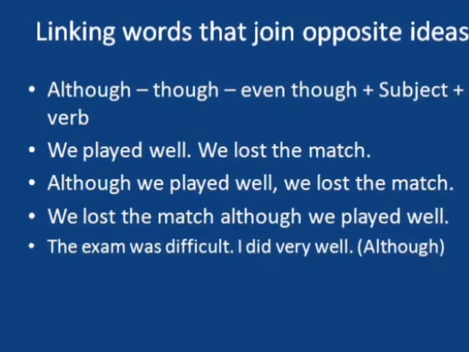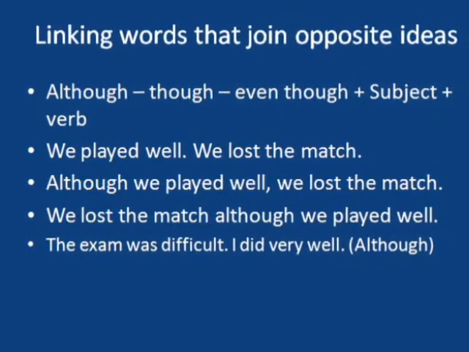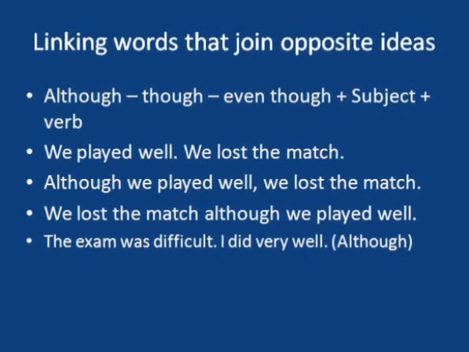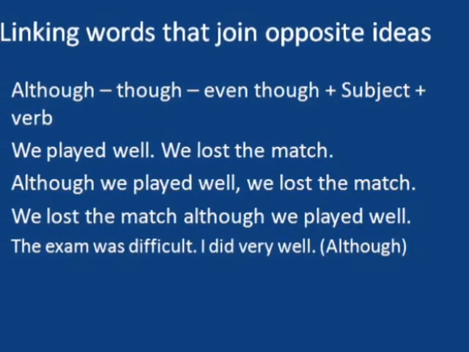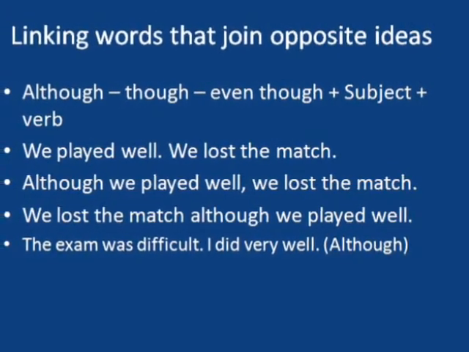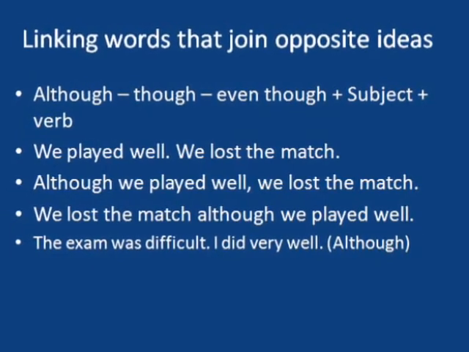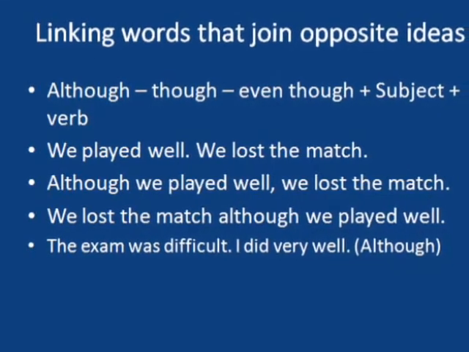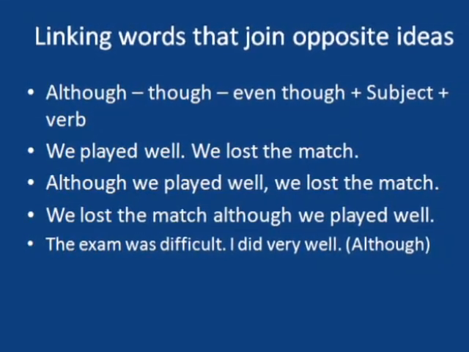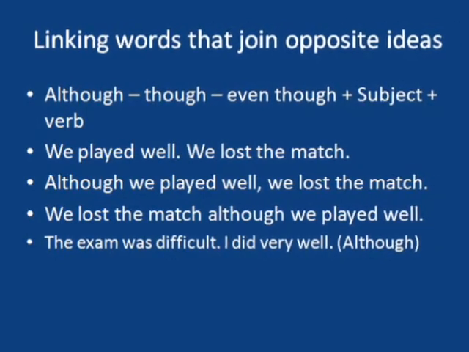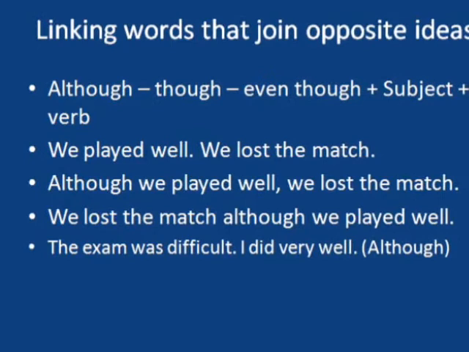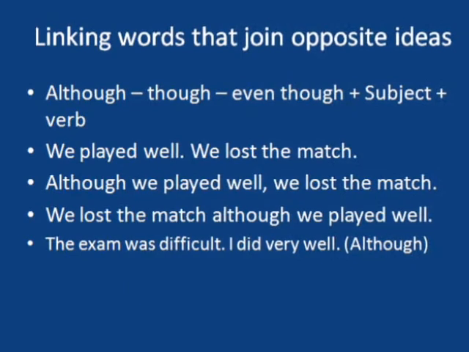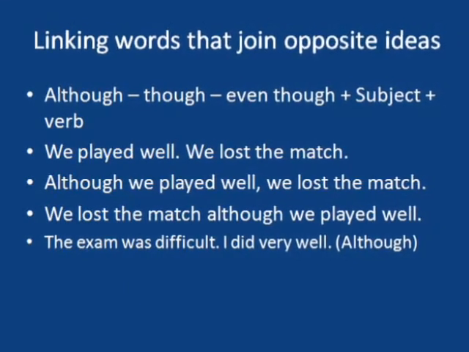Let's have a look at this example here. We played well. We lost the match. So we have two opposite ideas, which is playing well and losing the match. Let's use any of these words, although, though, or even though. Although we played well, we lost the match. So as I start with the word although, we need a comma after the first clause. Although we played well, comma, we lost the match.